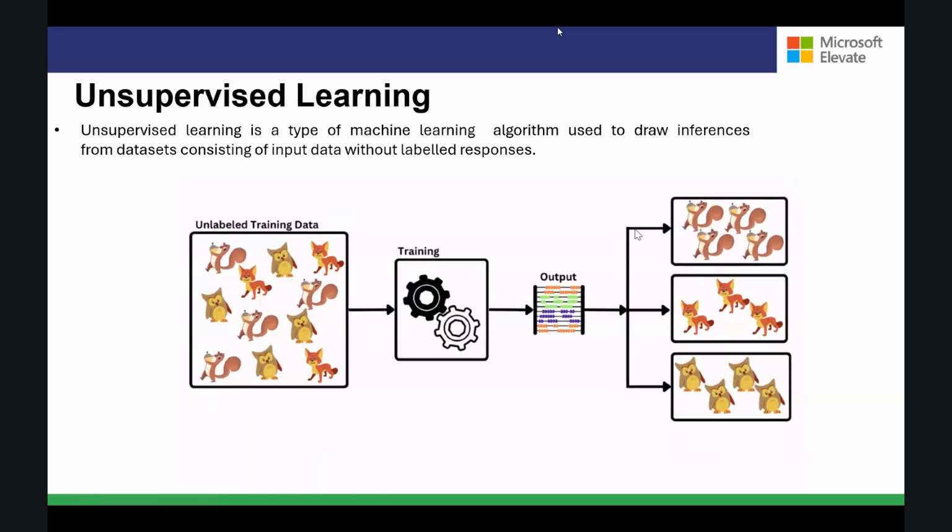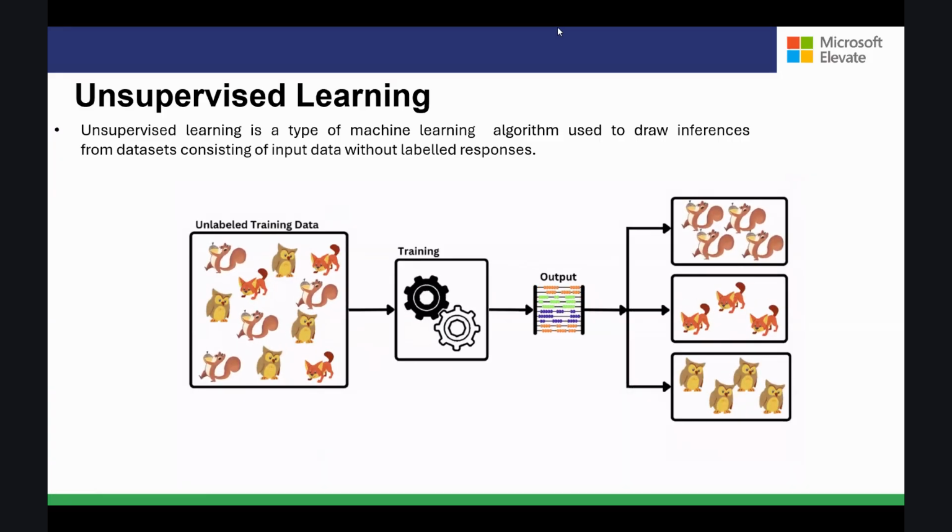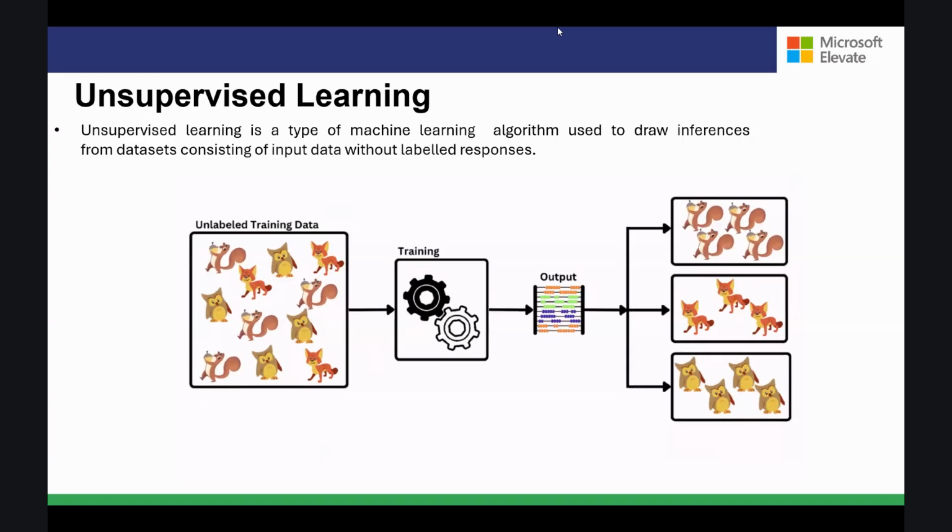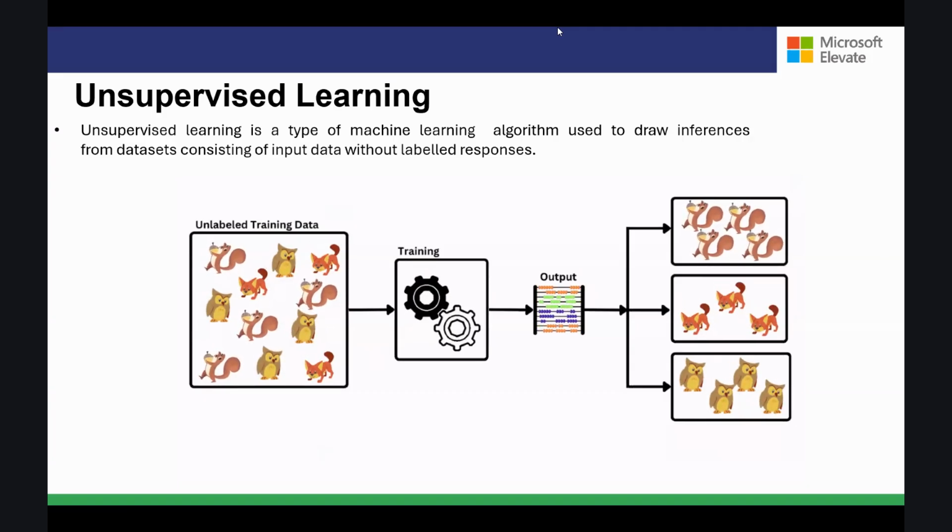Chalo. Now let's talk about unsupervised learning. Please do remind me the question, okay? Please do remind me the question. Chalo. So unsupervised learning. Now, what is unsupervised learning? Unsupervised learning is a type of machine learning that works without the help of labeled responses, okay, without the help of labeled responses.